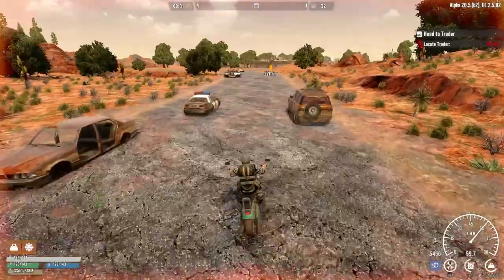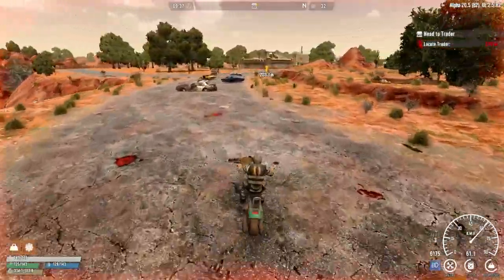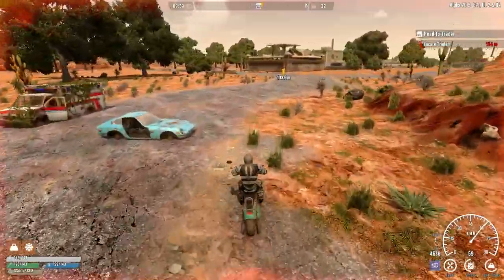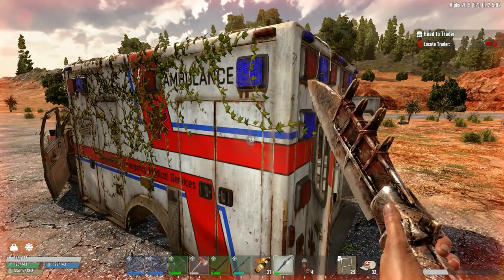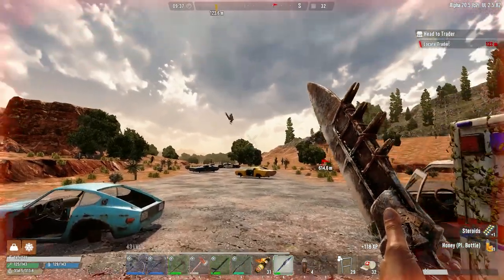There's actually so many cars out here that I still want to come loot. You just know most of these vehicles are going to have loot in them. Damn, there's so many. Especially one like this, there's a vulture. These ambulances have so much loot in them sometimes. It's okay. Not great, but it's okay.